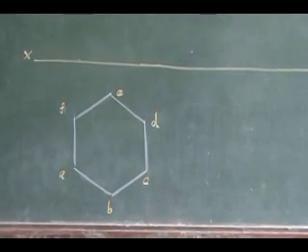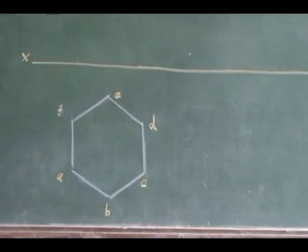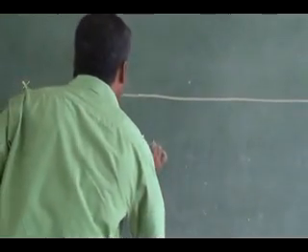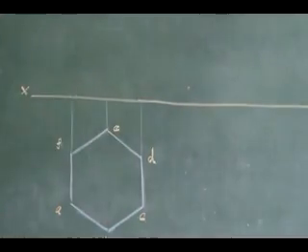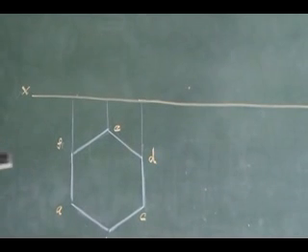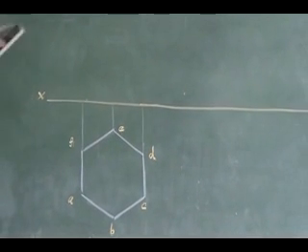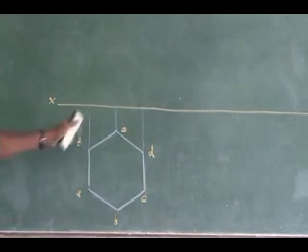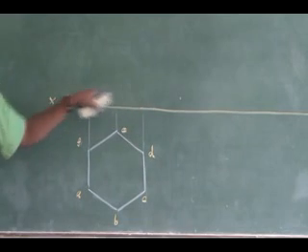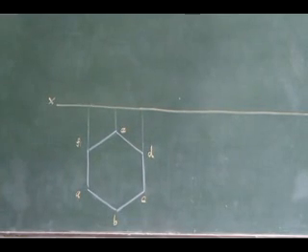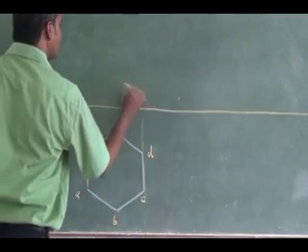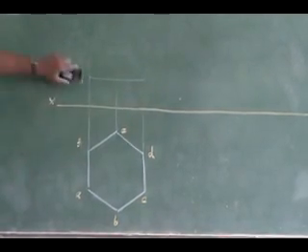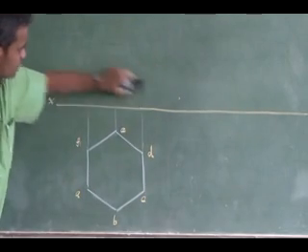Now, for this, what will be the projection? It will be a straight line. If a plane is parallel to one plane and perpendicular to the other plane, I will obtain a straight line. Where will I obtain a straight line here? Where do I have to draw the straight line? The first problem I have drawn here. Is it right for this problem? This is wrong. The above distance was given in the first problem.